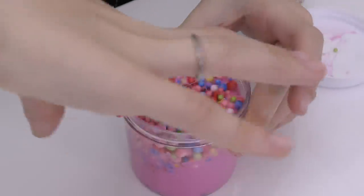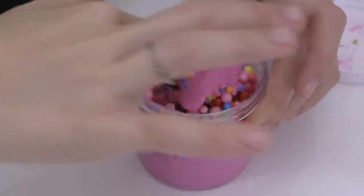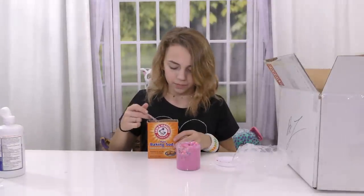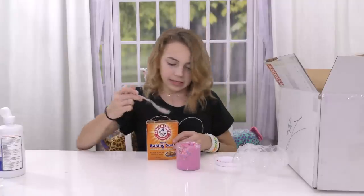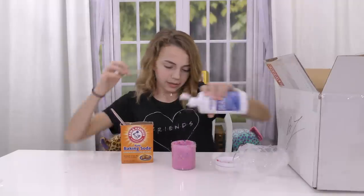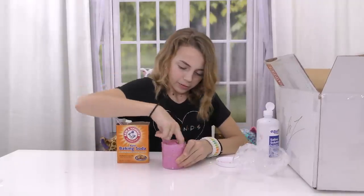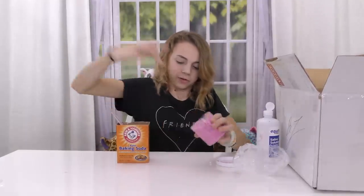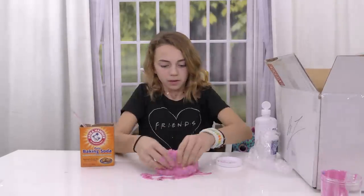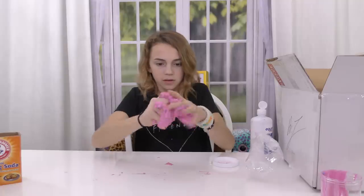Look at all that color. Uh-oh, we might need the activator. This one melted. Let's activate this because sometimes in shipping, the slime gets a little bit melted. Let's mix in some baking soda. Just a little bit. Mix it all up in there. I hope I don't overactivate it because this slime is so pretty. Let's pour it out so it's easier. Okay, it's coming together. There we go.